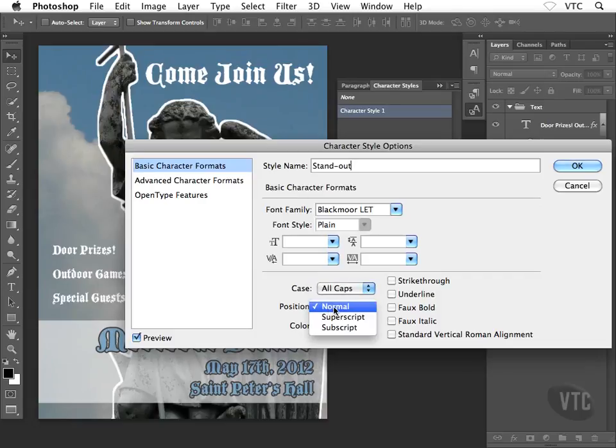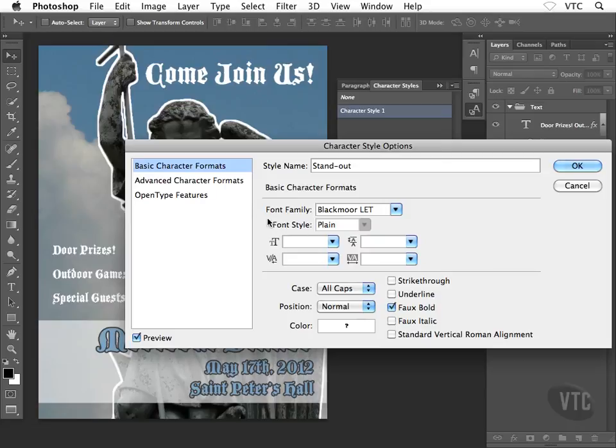You can start to dig around and look at some of these different options that we can apply. Again, options that you are most likely already familiar with. We could get in and specify some kerning and tracking as well. We have some options there. So all I'm going to do is set the font, set the case, and I also want to apply faux bold, so fake bold, onto this text as well.